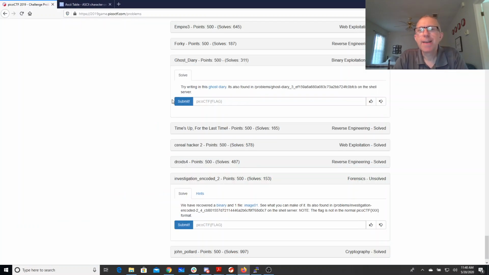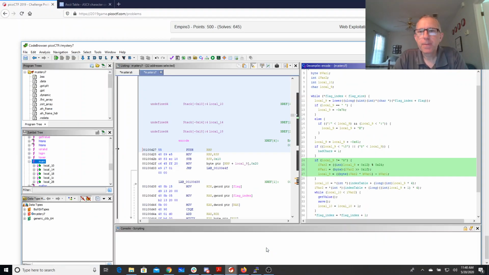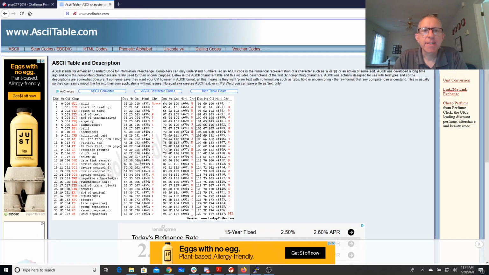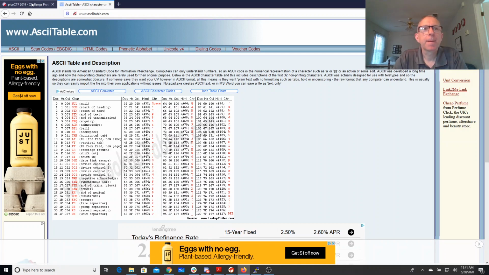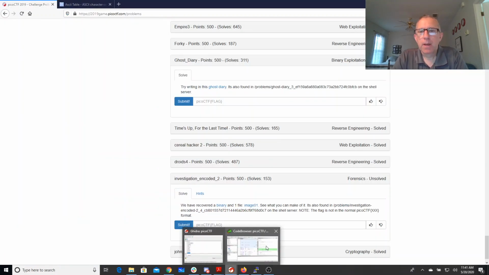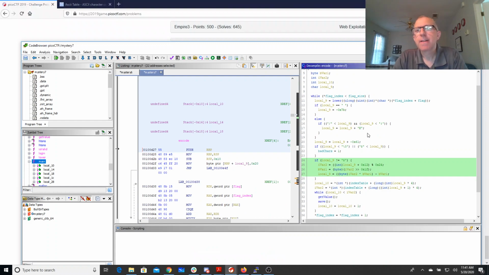So if we get a number, what we do is we add the letter K, capital K. And so what that's going to end up doing is putting those digits, so like 48 plus 75 is 123. So 0 to 9 are going to end up being right after Z. Okay, so we have A to Z, 0 to 9. So the 0 to 9 end up being right afterwards.